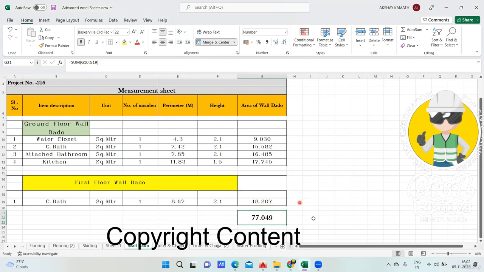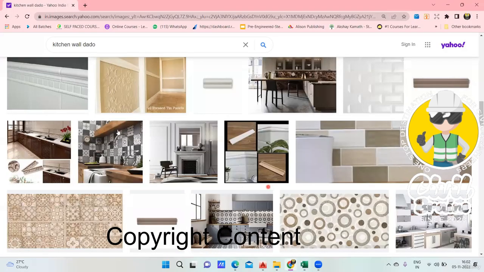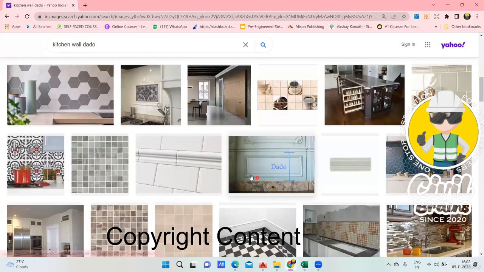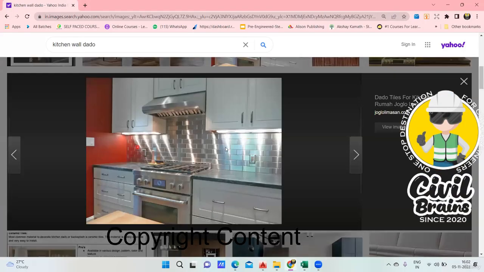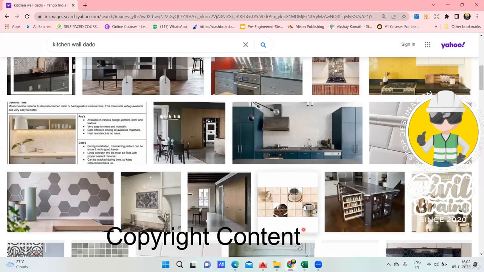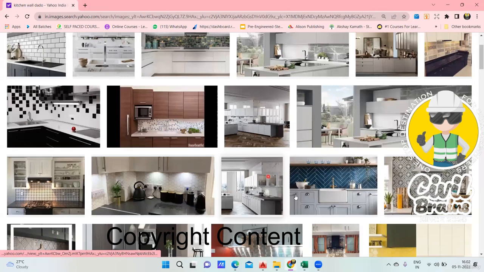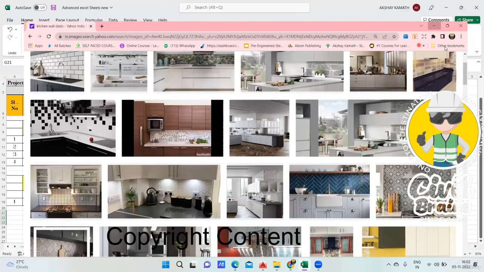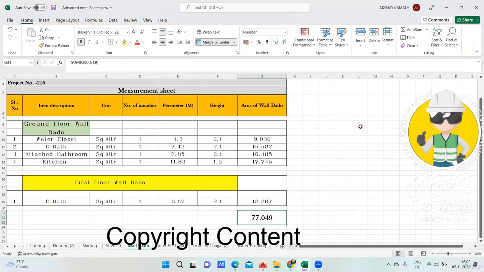Not in that. It depends, because some people, what happens is the design will be different. If you have seen the design, this design is completely different. Based on that we'll order it. For the kitchen, we'll order it separately. For bathroom and all, it's okay. Whatever you have put in the flooring, the same you can put in the wall also. It depends on the client requirement and all.